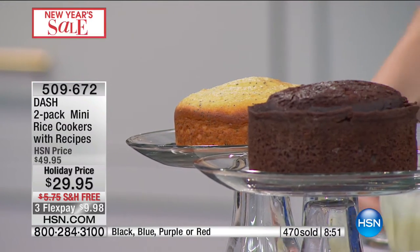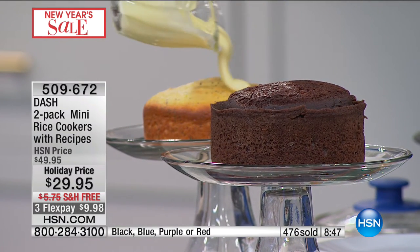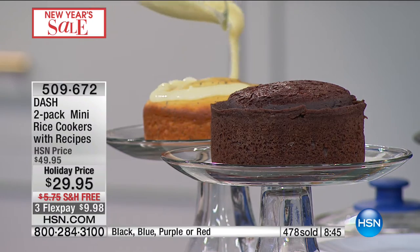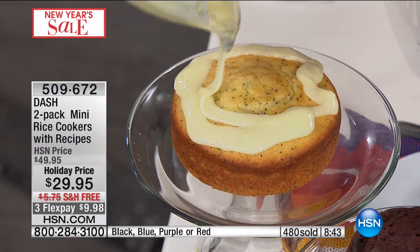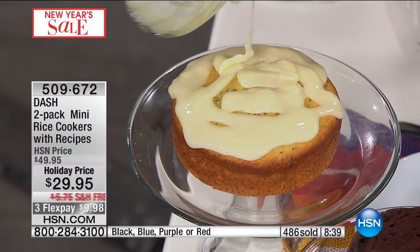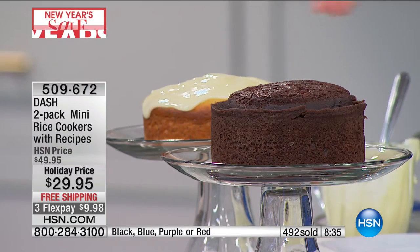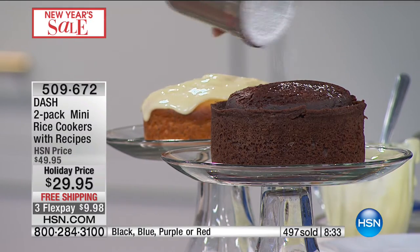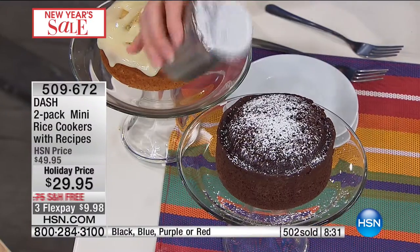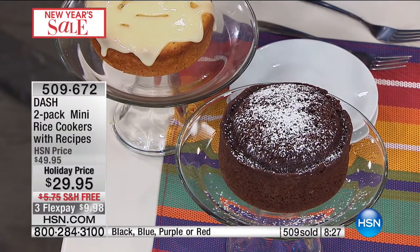I love how they come out so easily. Yeah, and it's all nonstick. You can do these beautiful miniature cakes. And you can do a red velvet one, a pineapple upside down one, a rum cake, whatever. And you could have five or six different flavors for your party, or you could just do one or two. Or you could do that just for portion control. The fact that, okay, I don't want to have a whole cake in my house because I'll eat a whole cake. Right. So I'm going to make these miniature little cakes because I'm going to only eat one slice.